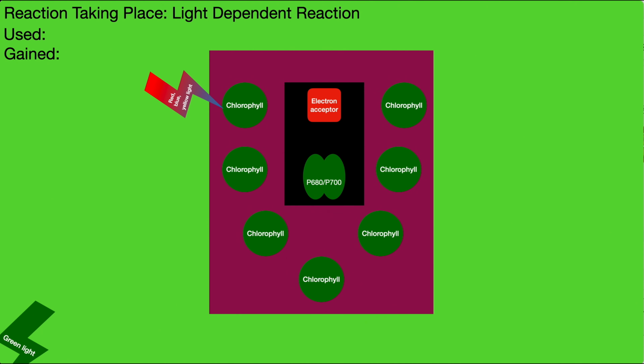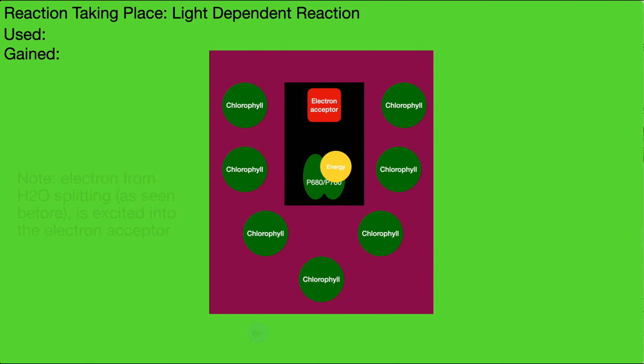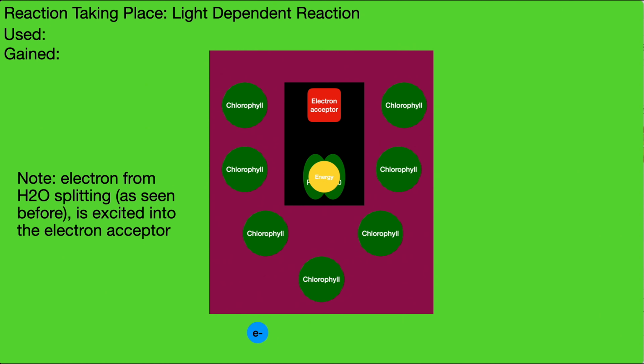So that light energy that the sun gave us, that photon, is going to excite the chlorophyll pigments, right? And it's going to bounce energy through them, right? So let's watch it go through. It's going to bounce. Woo, yay. It's going through, it's going through, it's going through. Come on, you can do it, energy molecule. Energy is not matter. Forget what I said.